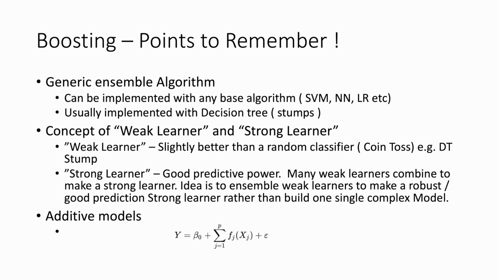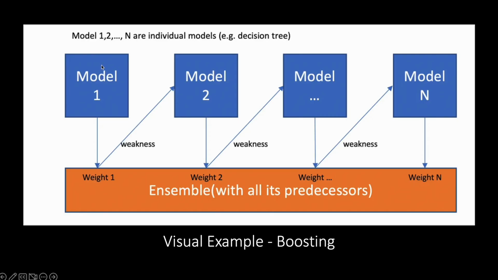We'll just see that. So there is a concept of weak learner and strong learner. What is a weak learner? The concept behind boosting is that all these models, model 1 to model n, are weak learners. What are weak learners? They do not have very good predictive power. Their predictive power is only better than a random classifier. A random binary classifier is what? A coin toss. If it is true or false, there is a 50% chance it's true, 50% chance it's false. So a weak learner, in the case of a binary classifier, you can assume is better than a coin toss, or better than a totally random classifier.